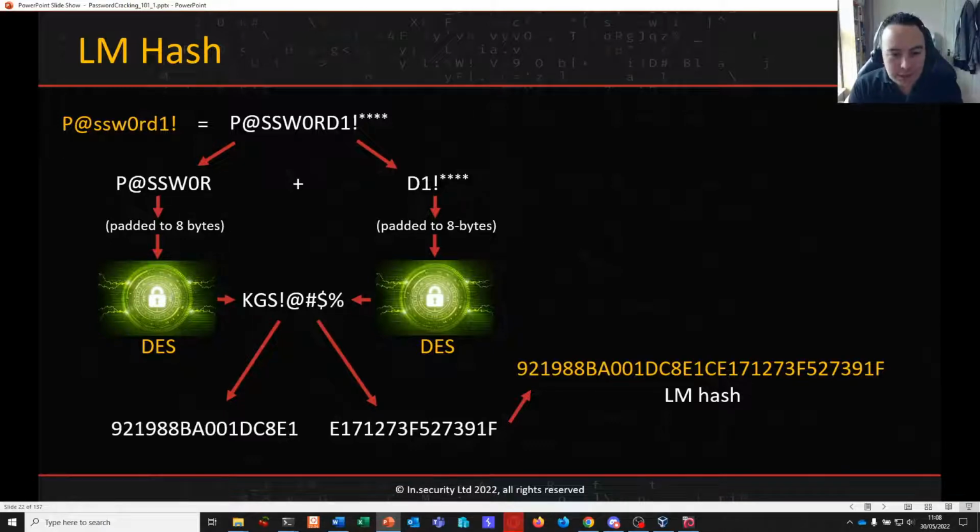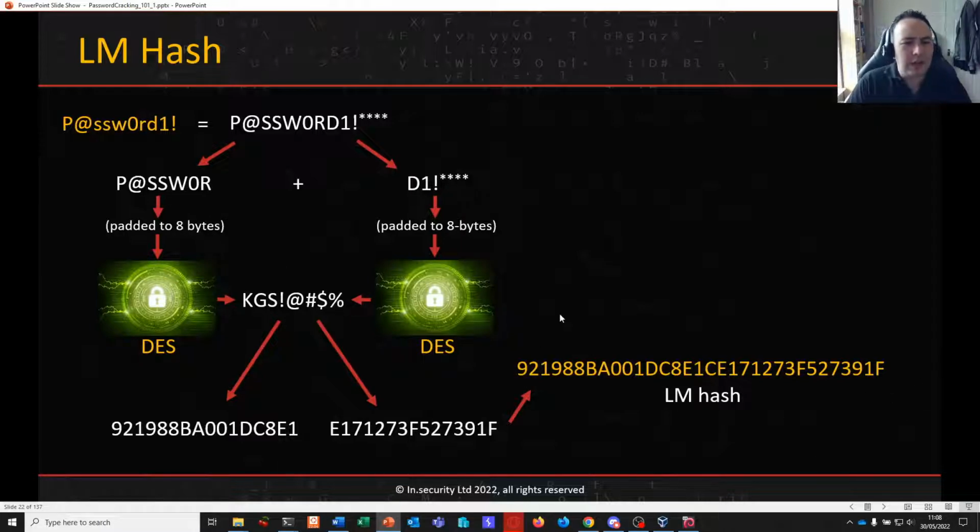DES encryption has a 64-bit key. Only 56 bits of those are used for the actual encryption, but we need 64 to conform to the DES length requirement. So we have 8 bytes, and then they are DES encrypted with a fixed string here, which has been published since the beginning of time. As it's published by Microsoft, it's sort of trivial to compute that. And the resulting two values are just concatenated together to make our LM hash.